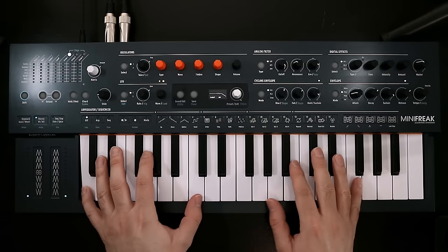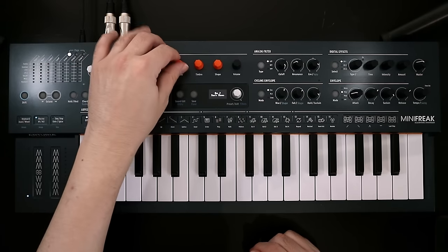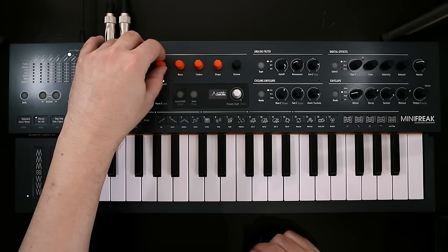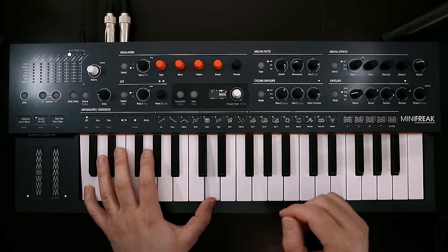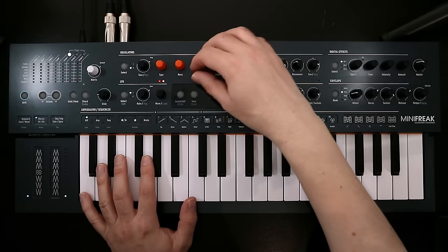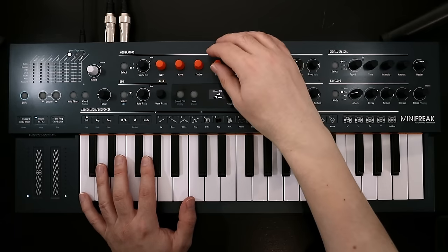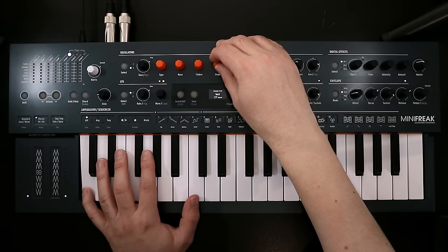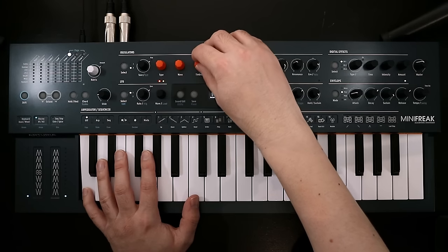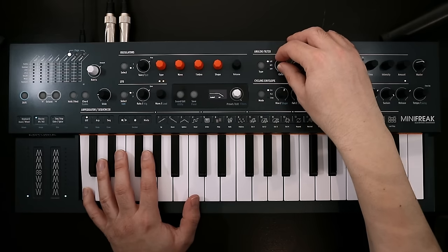The first thing I'm going to do is come across to Oscillator 2, and I'm going to use the destroy mode. There goes the frog. Just to add some bit crushing, or rather, sample rate reduction and bit reduction, I should say, just to reduce some of the fidelity here. And then just bring my filter down to hide that a little bit.